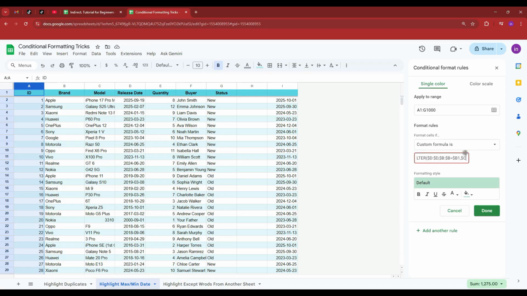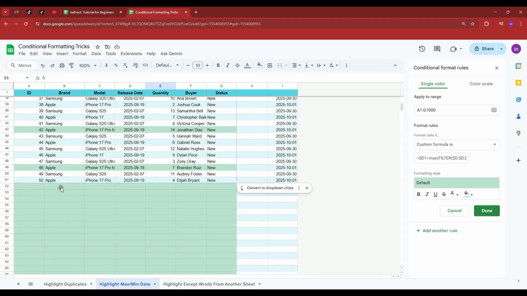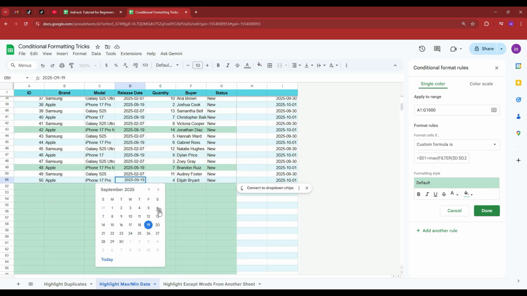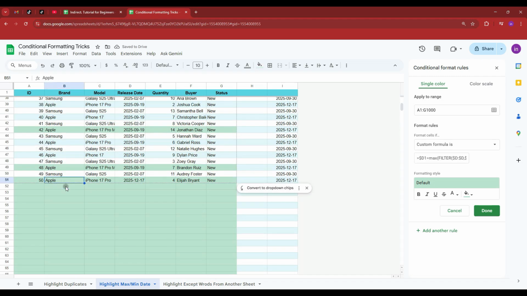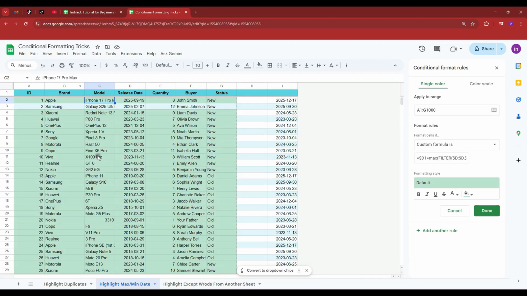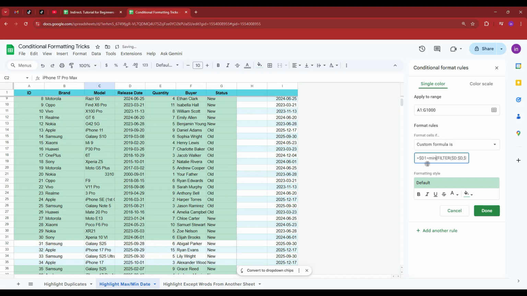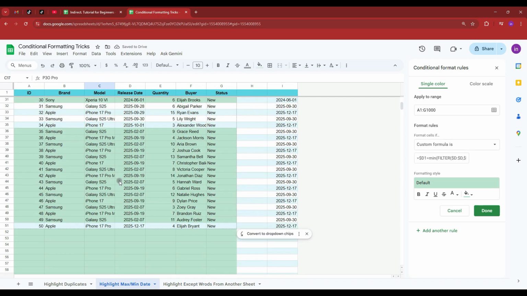Now let's add one more condition to filter, C:C equals C1. And we've got a result. Let's make sure it's correct. For example, set it to the maximum date. This combination should not be highlighted anywhere else. Apple iPhone 17. Apple Pro Max. Don't mix them up. Looks good. It works. Switch max to min and we get all the minimum values.